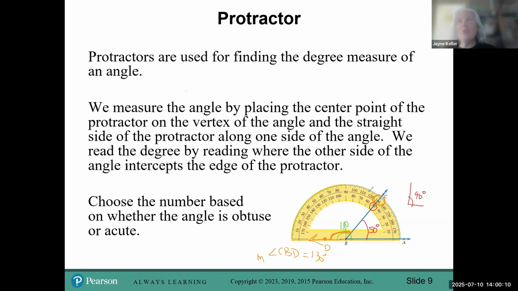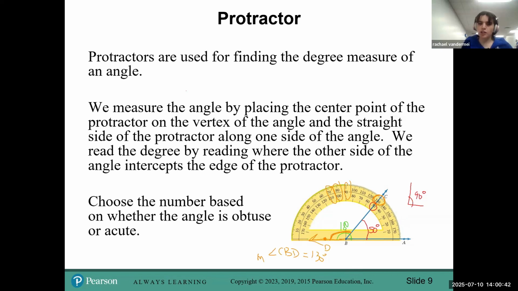So when you look at a protractor, it's probably hard to read, so this one just says 90, but this line has 80 on the top and 100 on the bottom, 70 on the top, 110 on the bottom. So they all add up to 180. Oh, that makes sense. So the way that you read it is the smaller angle is always the smaller number. The bigger angle is the bigger number. And so that's how the protractor works.